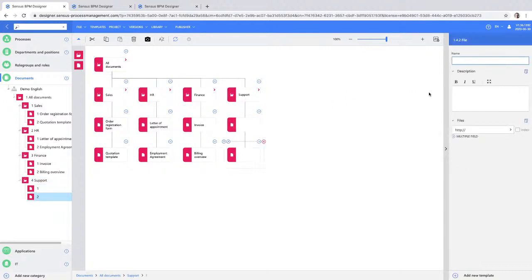You can give it a name, failure report, for instance. And here you'll find a URL field, and here you can make a connection to the real document you have in your DMS.